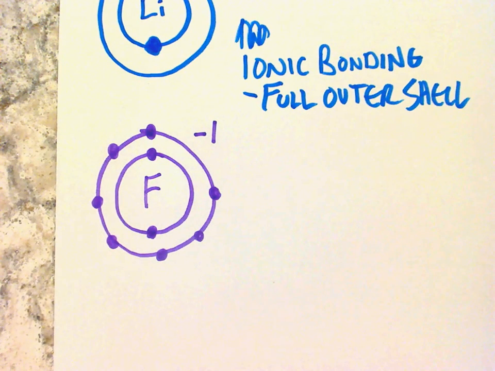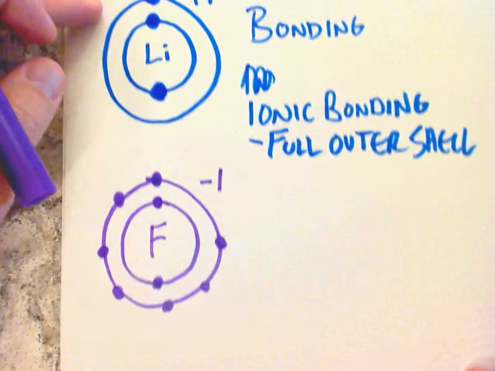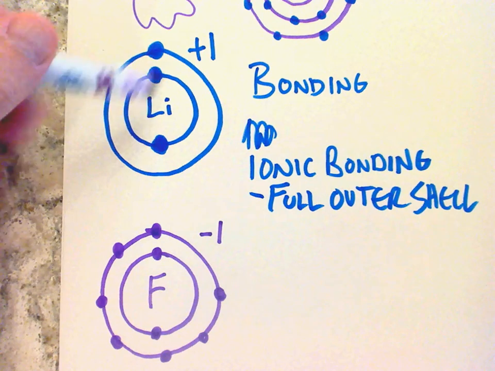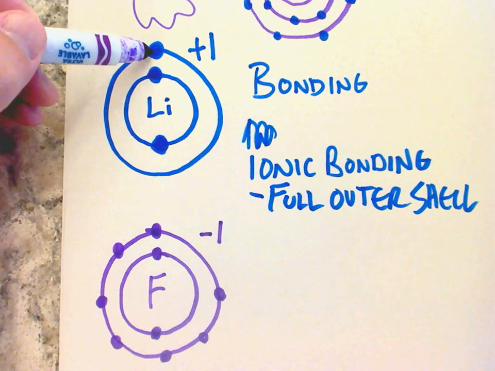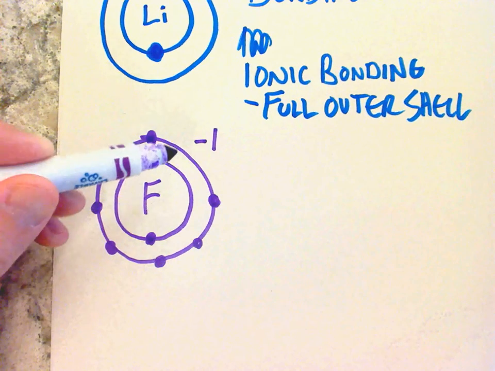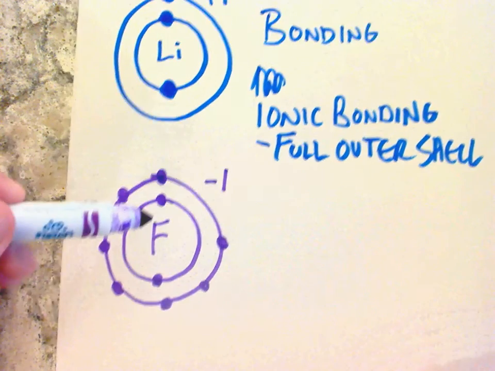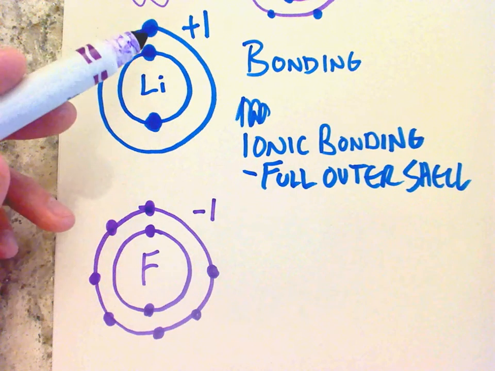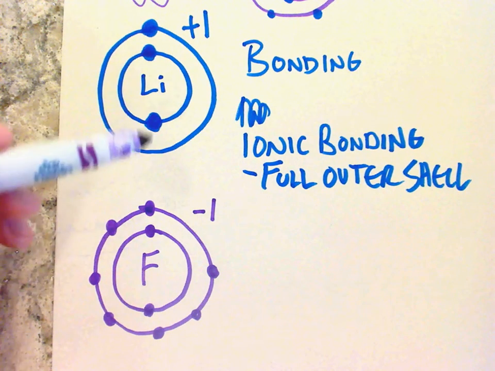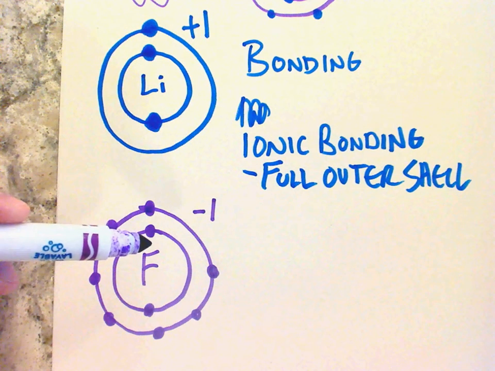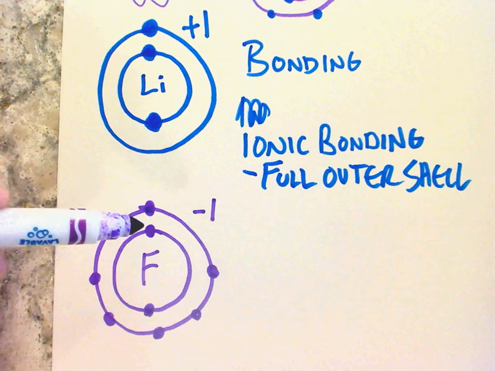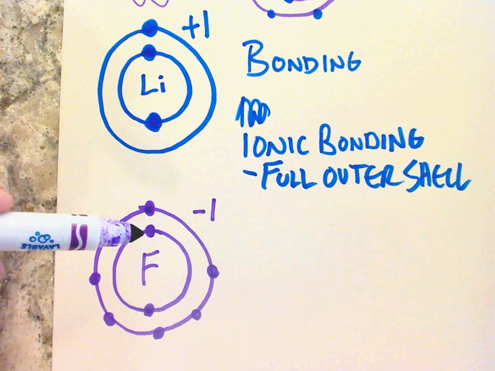So if you look at these two things, you've got this atom here, lithium, that's looking to give 1 electron away, and then you've got fluorine down here that wants 1 electron. So this is the perfect match. This one wants to give 1 away, this one needs 1. So these two things are going to combine, these two things are going to bond. And because they're oppositely charged, they're going to form an ionic bond. And so we're going to make a totally different substance when these atoms combine.